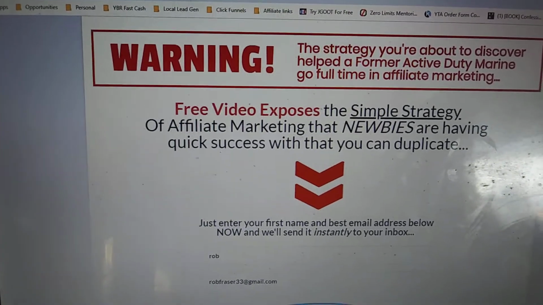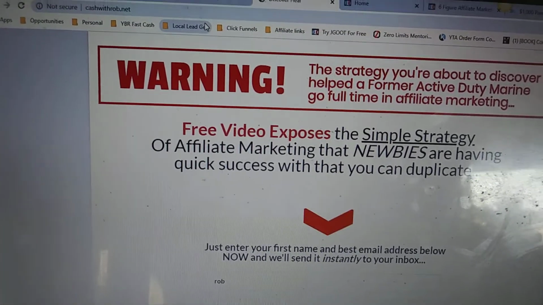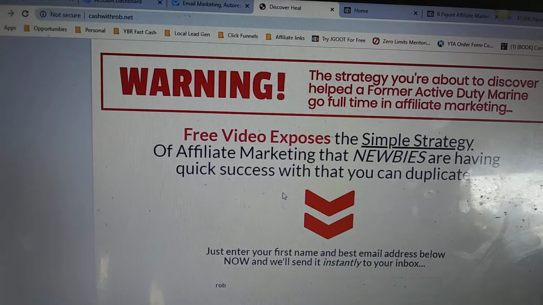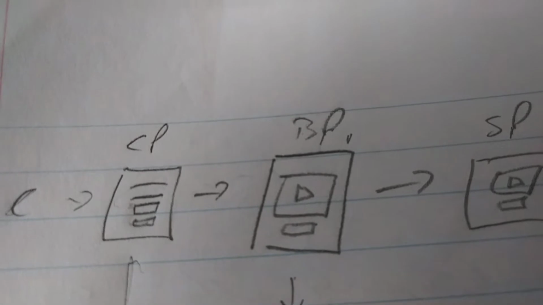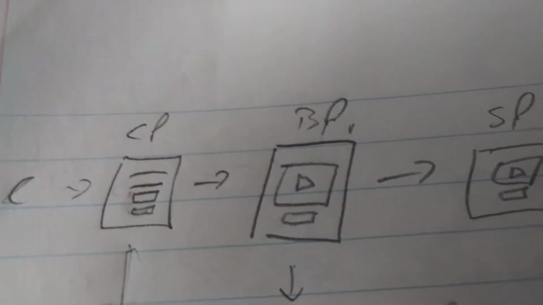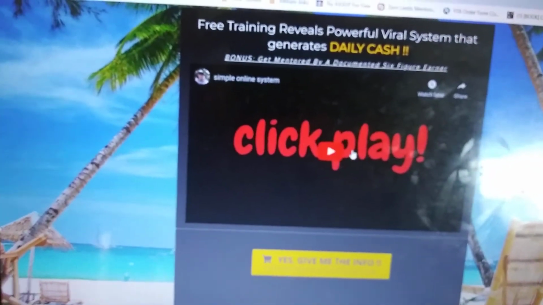Now, a percentage of people who come to this page right here is going to put in their name and email, and a percentage of people are not. I'm not focused on the people who don't. From there, if I get my phone to focus, they will go to a bridge page. A bridge page is simply a video on a page that I've created.